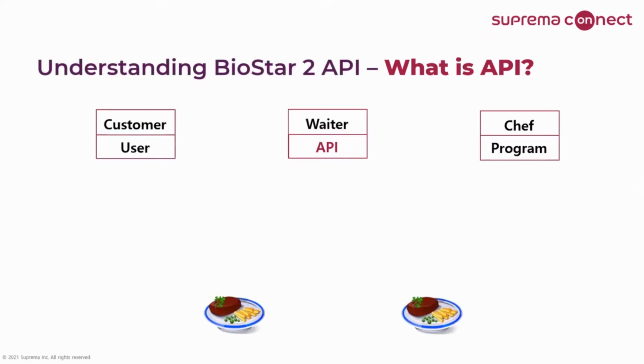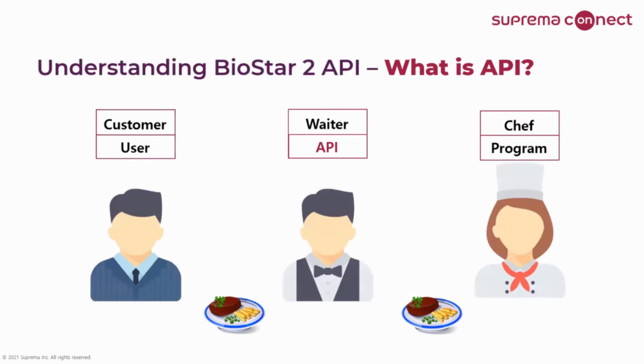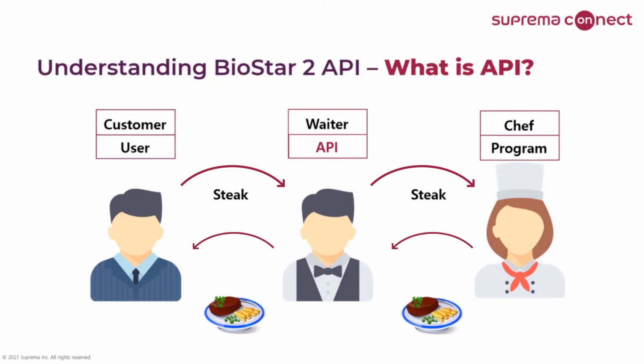Let's check out this simple example scenario. Let's imagine that you are at a fancy restaurant and the waiter will give you the menu of the restaurant. You look through the menu to see the dishes that can be provided by the restaurant. If you order a steak, the waiter will take your order and ask the chef to make that steak. Then the chef will cook that steak and hand it over to the waiter, and the waiter will deliver it to you. And at the end, you'll have your steak and enjoy it however you want.